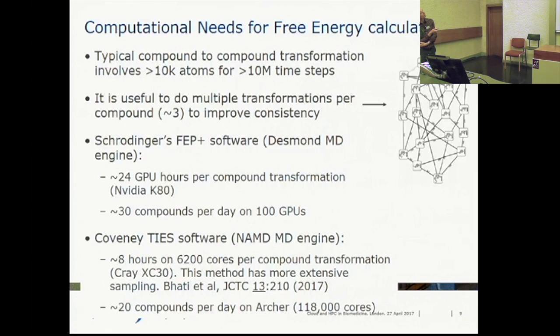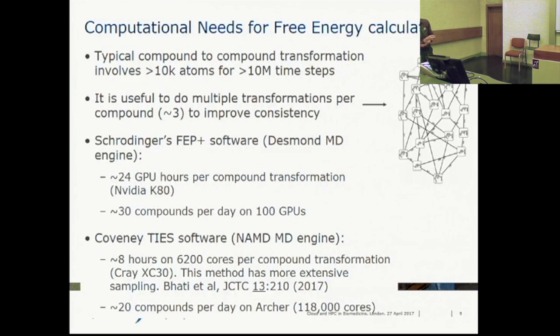On top of that, to improve the consistency, there's a couple of things you can do. One is what Peter is doing, which was described in this paper, where you use different initial velocities just to get a sense of what's the variability here. Another one, and ideally you should use both of them, is to make a lot of different transformations between compounds. Not just saying, well, I'm going to read off my affinity for this compound by just making the change from this compound. No, I'm also going to make the change from other compounds.